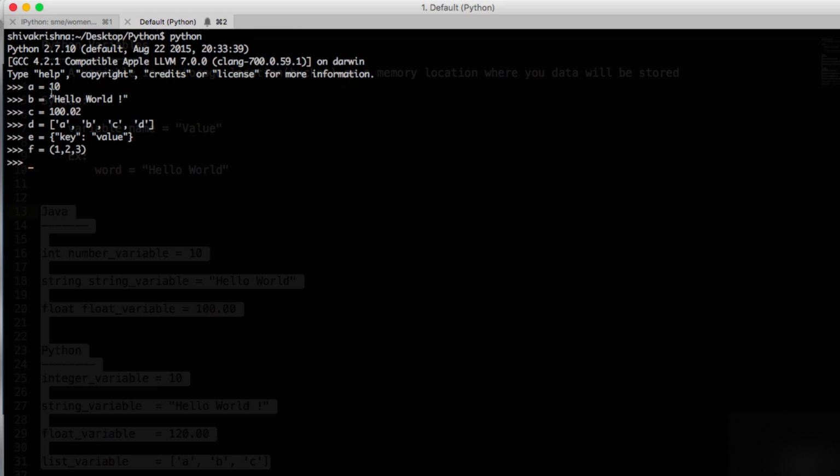In case of A, we have assigned an integer value. In case of B, we have assigned a string called hello world, and similarly with the other variables C, D, E, F. F, E, and D are the list data type, this was the dictionary data type, and this is a tuple data type. Don't worry about this. We'll dig deeper into these data types in the next tutorials. Okay, so let's print these variables.